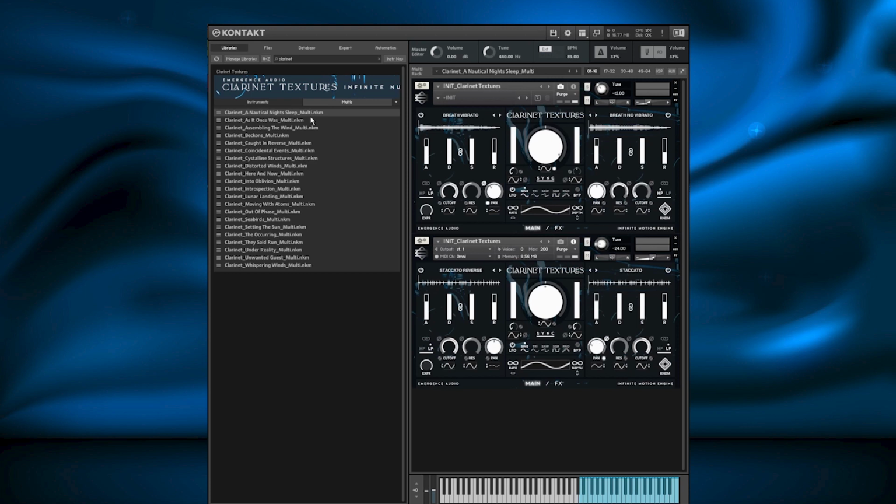So what they're using here is a couple of features of Contact. For example, the first instance being detuned by 12 semitones or an octave. And the second one, he's been detuned to 2 octaves below. So really pushing those samples into the lower register. Really, really nice. Here's one called As It Once Was.